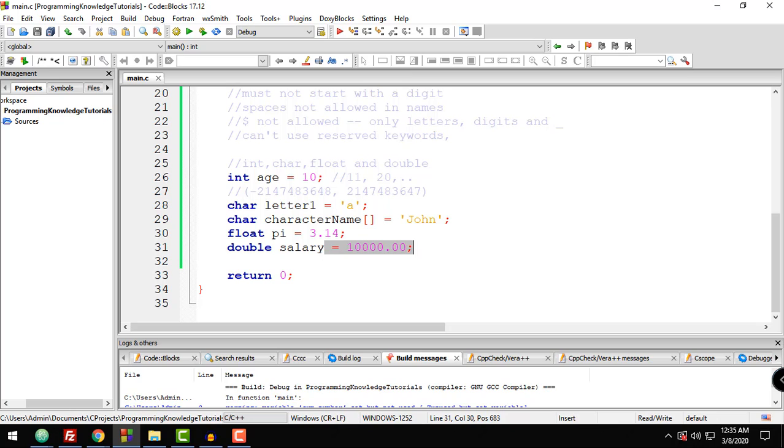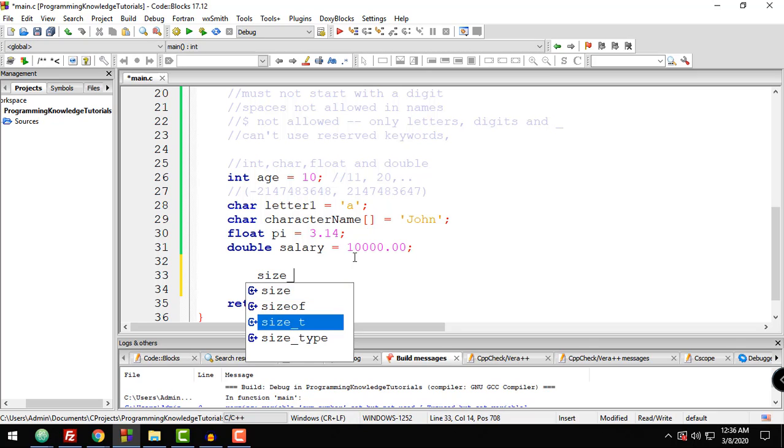Okay, and if you have any doubts about the amount of memory actually used by any variable, you can use the sizeof operator to find out for sure. So you can use the keyword sizeof, and then the variable age. For example, for that you can get the actual amount of memory allocated to that particular variable.